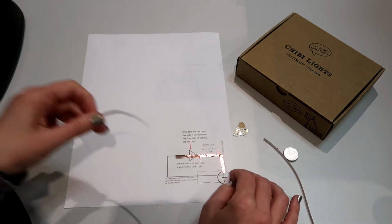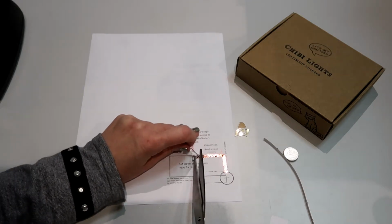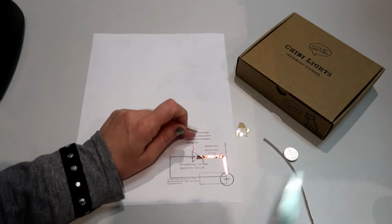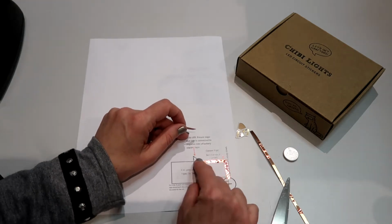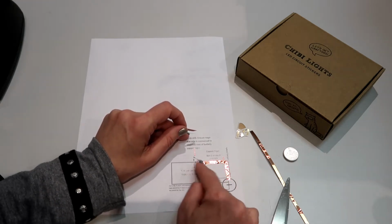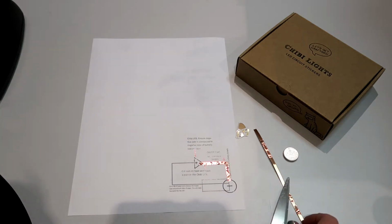Now that is quite long. I'm going to just trim that back a little bit, and that's where my Chibi sticker is going to sit. So I need to cover this triangle a little bit so that my Chibi's got enough room to be conductive. Okay, that little piece we can use for something else later.